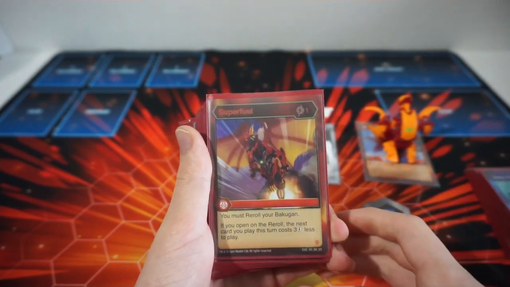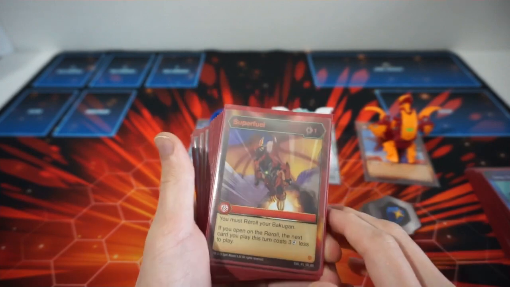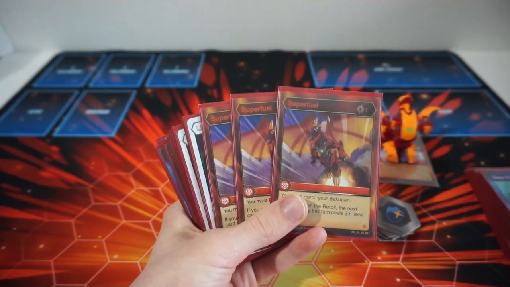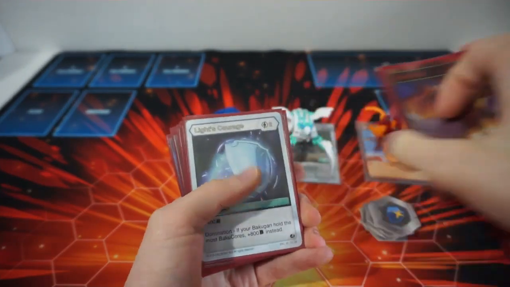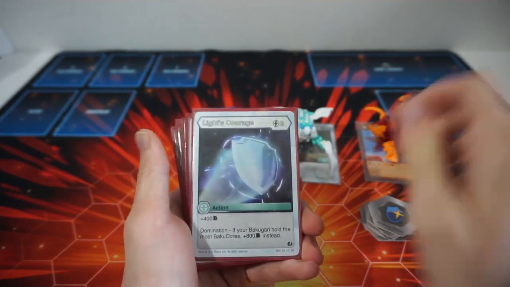And on top of just being a reroll, being able to play 2 energy ahead of what you have is super strong. And that's why I think Super Fuel is just one of the strongest cards in the game. Yeah, it's one of the best rerolls, one of the best cards in the game. Nothing really else to say about it other than how good it is.